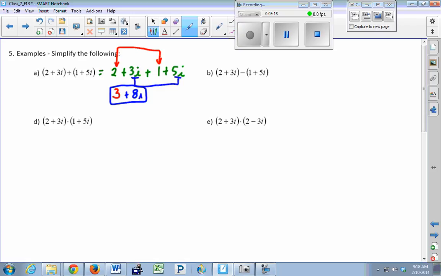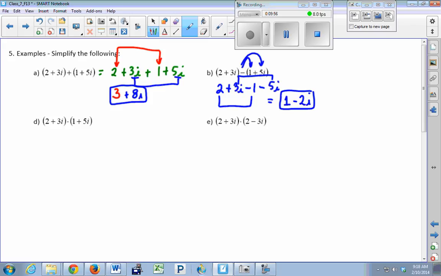And similarly, when you subtract, you have to distribute the negative sign to both terms. So this becomes 2 plus 3i minus 1 minus 5i. So now you put your like terms together. 2 take away 1 is 1. And 3i take away 5i is 3 take away 5, which is negative 2i. So it shouldn't really be anything too new to you, because if you just imagine the i like a variable, even though it isn't a variable, you combine the like terms just like you always do.